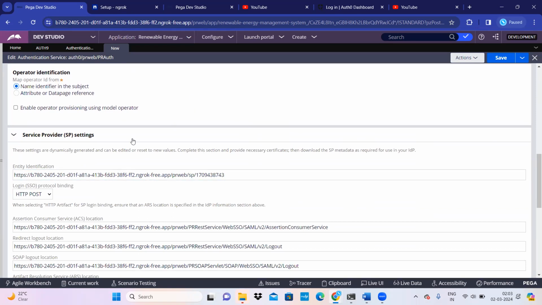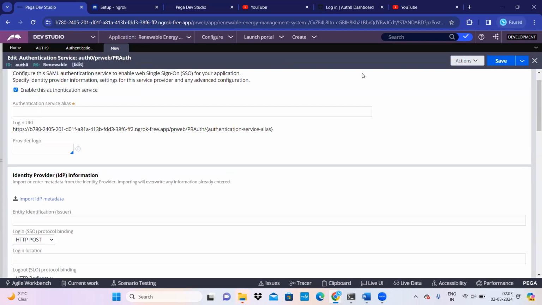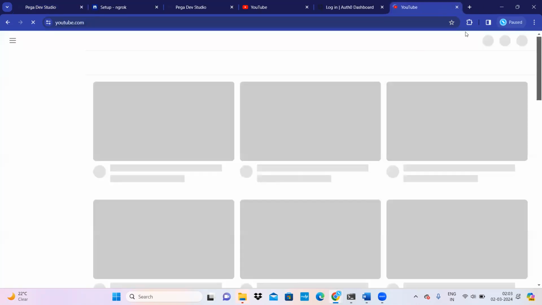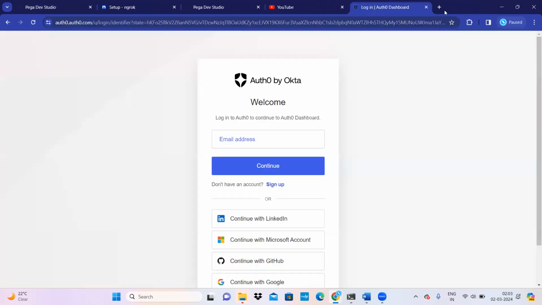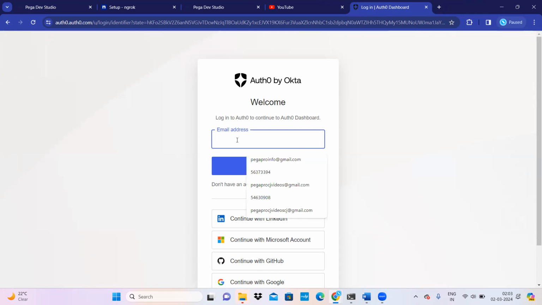Once I have created the authentication service, now I'll go to the Auth identity provider. I'll close this YouTube, just as an example of how this single sign-on Gmail credentials will be useful for logging into the Gmail and also for logging into the YouTube. I have opened those two sites, the Gmail site and the YouTube site. I have closed both the sites. Currently, we don't require them for our example explanation.